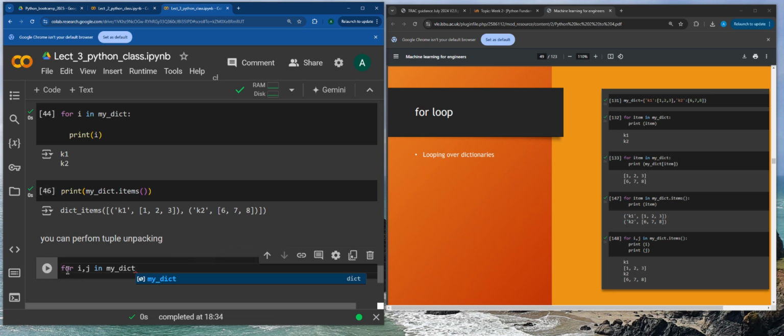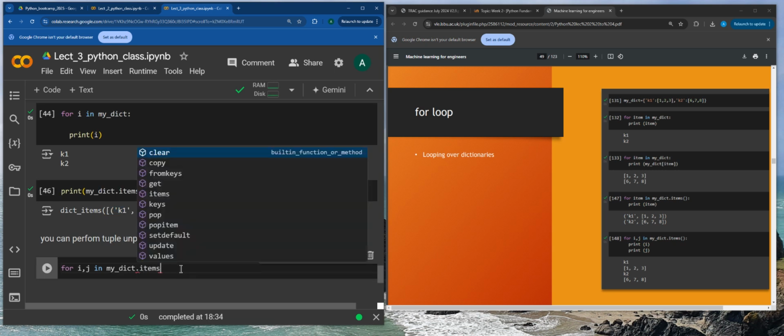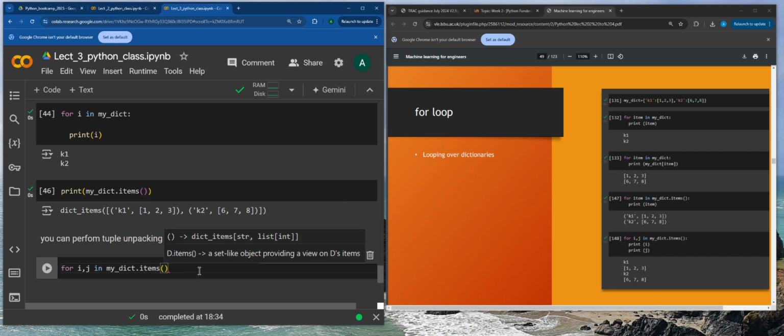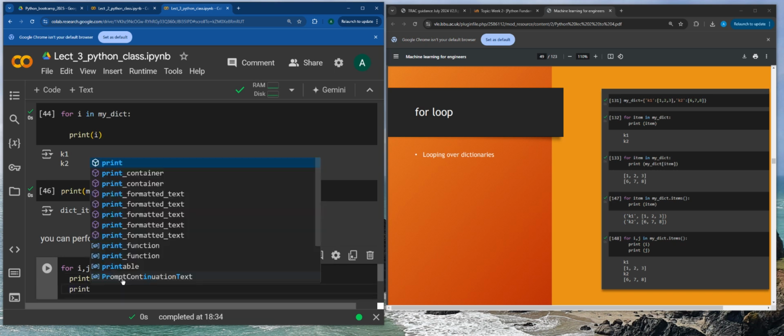So I'm saying for i, comma, j in my dictionary dot items. Now I'm going to print i and print j.